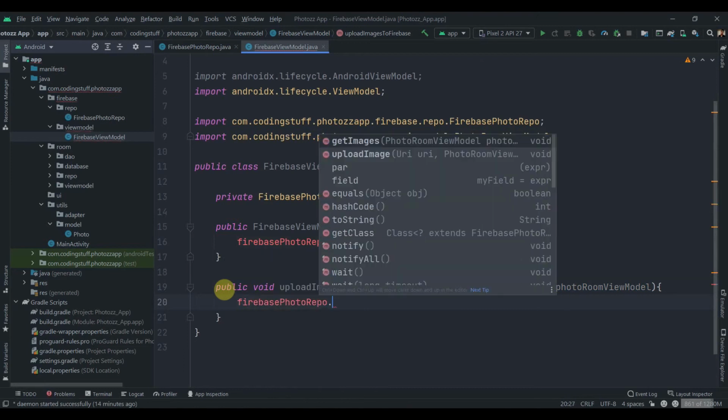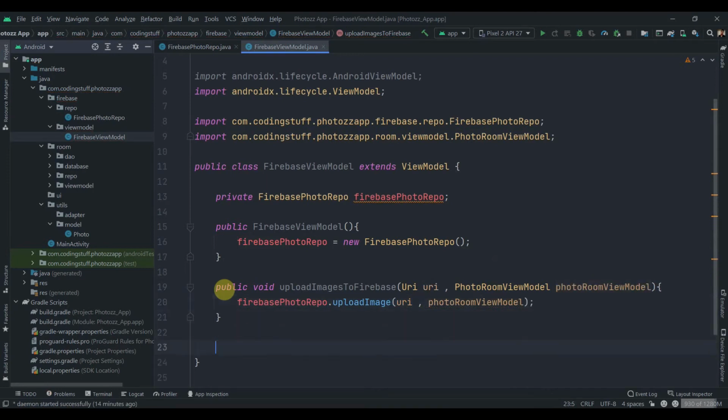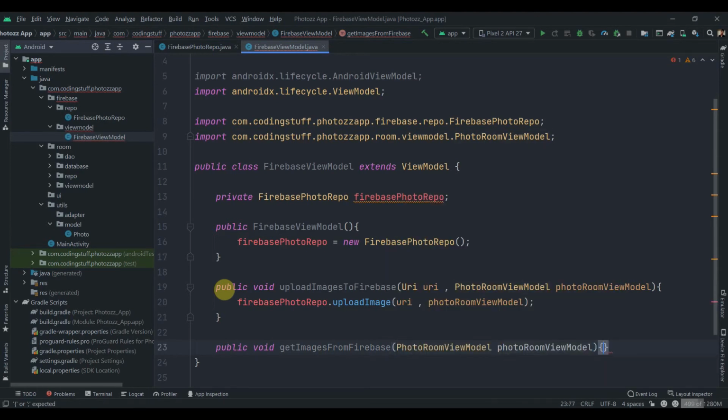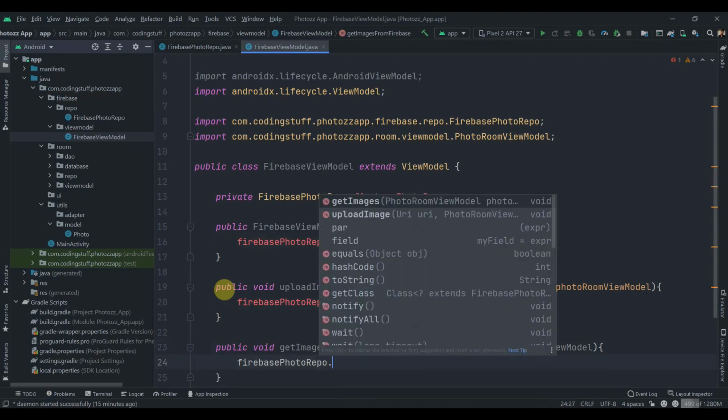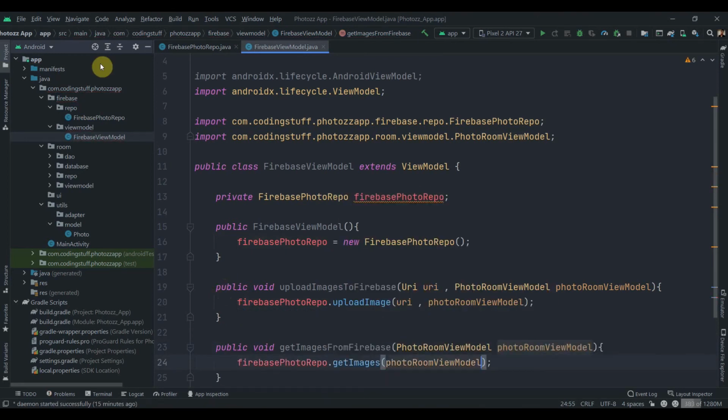Then Firebase photo repo upload image, we'll pass this URI and photo room view model, and public void get images from Firebase photo room view model, Firebase photo repo dot get images. We need to pass photo room view model.